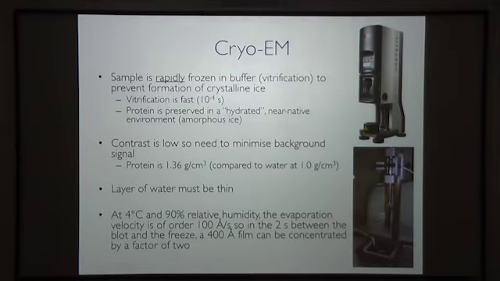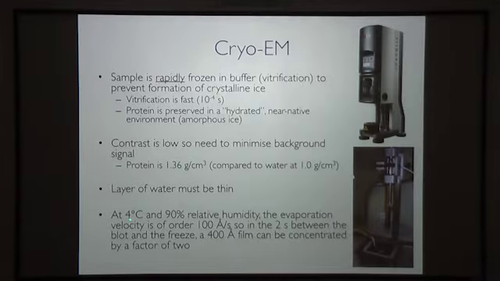The contrast is low, so we need to minimize the background signal. We do that by making it as thin as possible. But also, water is a poor conductor, so the sample must be thin, less than a couple microns. Otherwise, the thermal conductivity of the water itself will prevent the water from cooling fast enough to be vitreous.